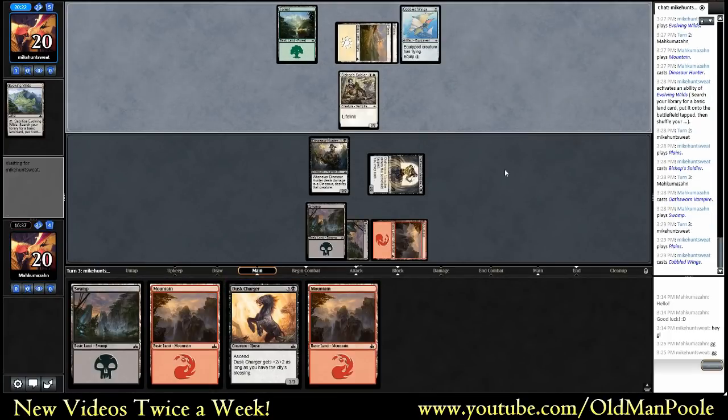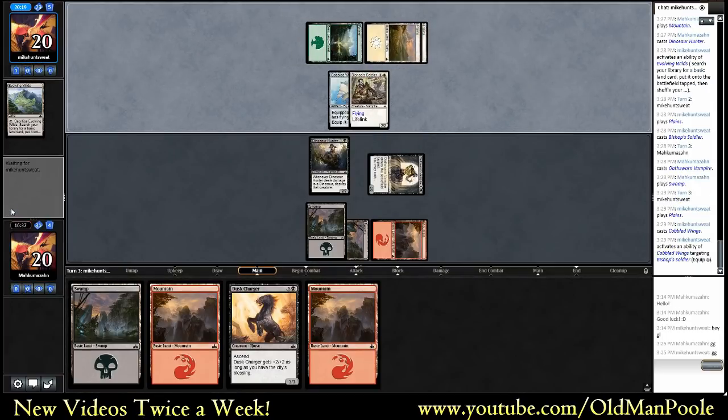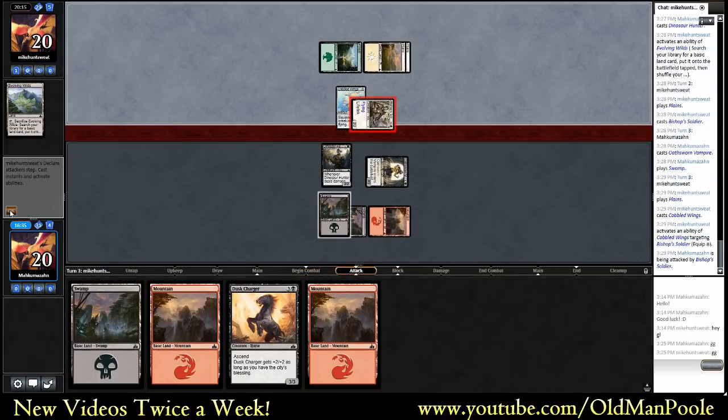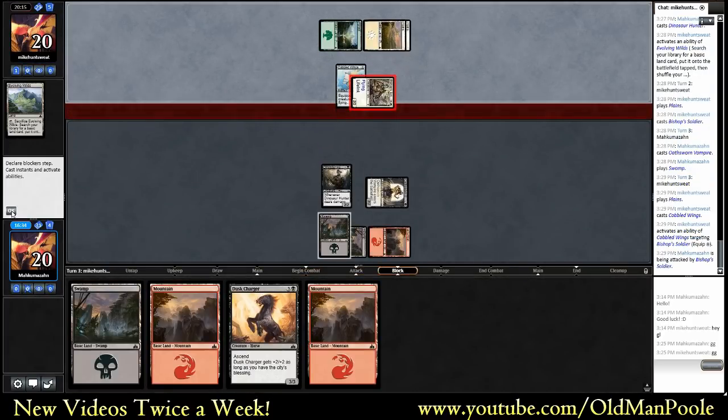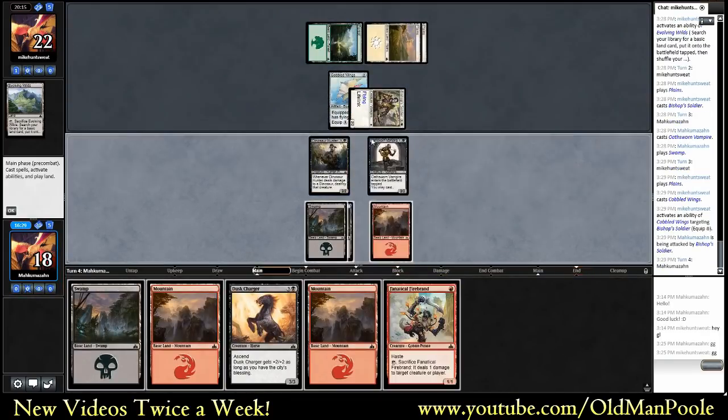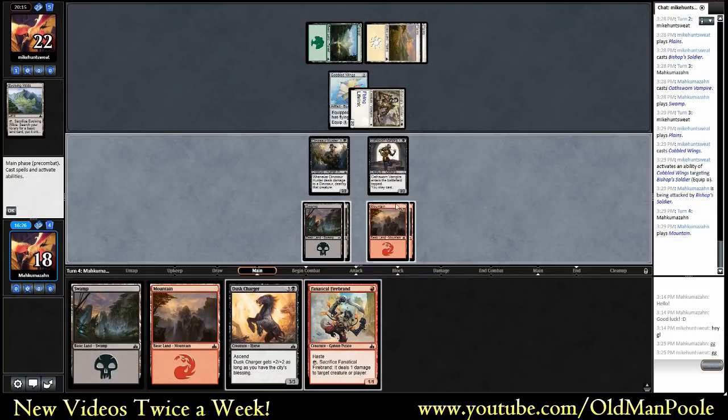Cobbled Wings. Alright. That's actually not bad against us. Huh. I don't think Cobbled Wings is something you want very often, but you got it. You got it. Opponent is up to 22, and it's turn 4. This is not how the aggro deck is supposed to work.